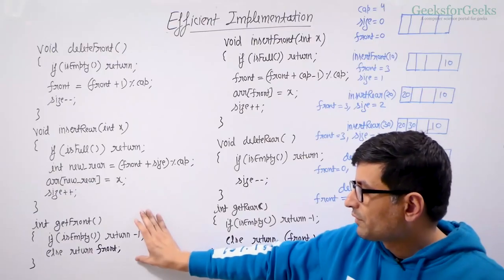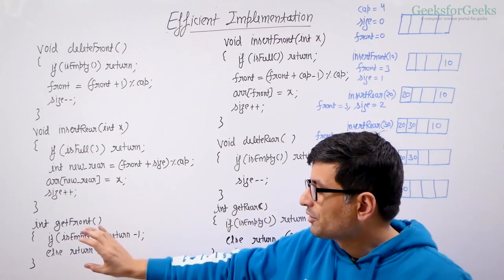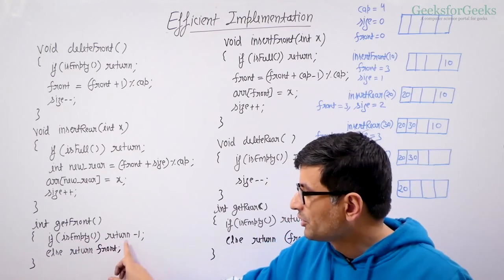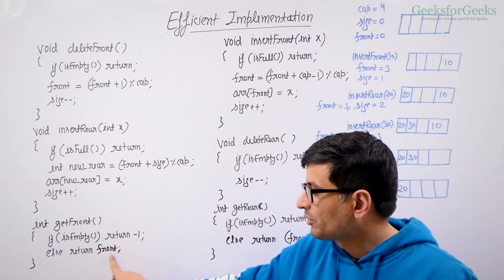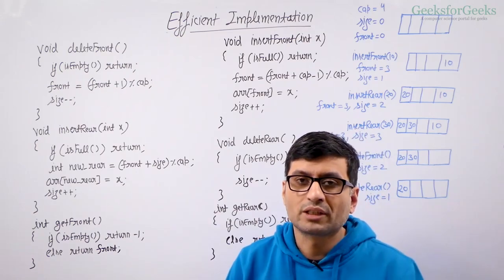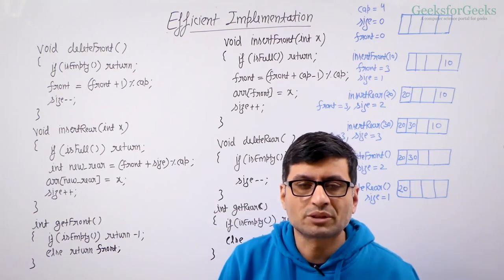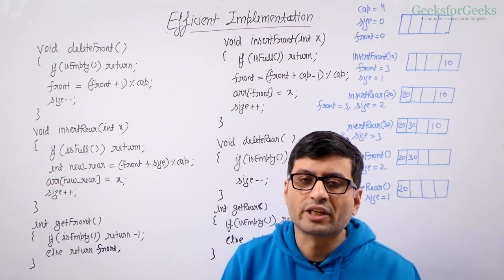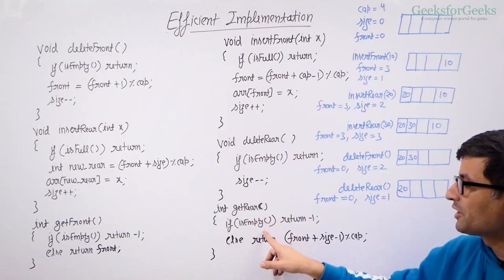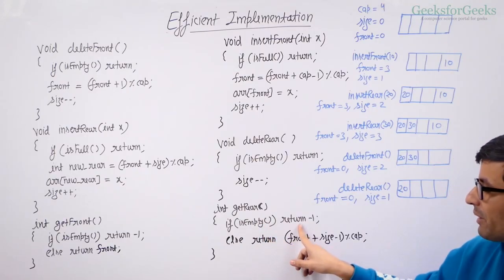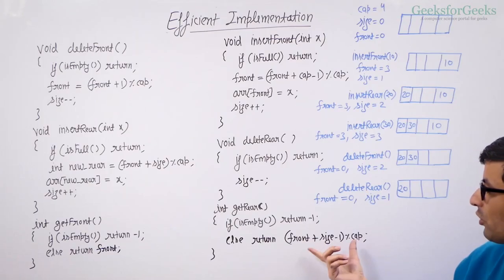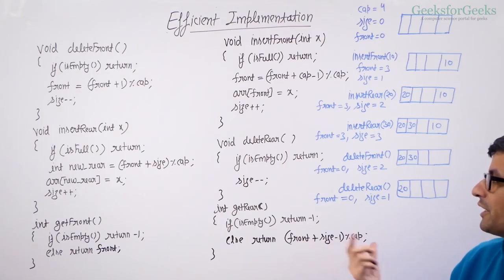So let's talk about this first function, get front, which is going to give you the index of the front item. If Deque is empty, then it's going to return minus 1. Otherwise, it's going to return front. Please remember, in our structure or class, we have 3 members: front, size and capacity. And we are going to get rear as front plus size minus 1 modulo capacity. So our get rear function is, if Q is empty, then return minus 1, else return front plus size minus 1 modulo capacity. So you can always get the rear item by using this index.